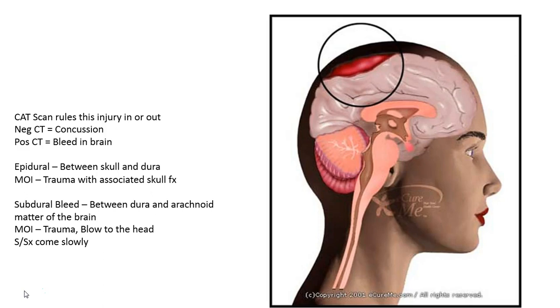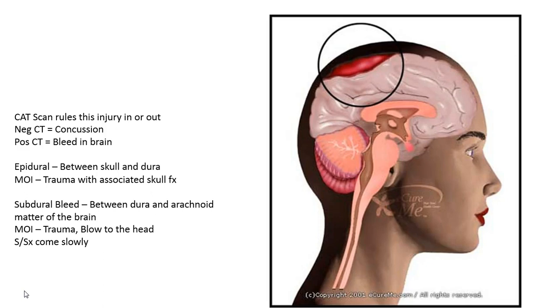And we all know that a concussion can be equally as dangerous as bleeds on the brain, okay? So a negative CT indicates a concussion, and a positive CT indicates bleeding in the brain. Now, with bleeding in the brain, they will keep someone in the hospital. Depending on the amount of swelling in the brain, they may remove the skull so that the brain has some space to swell and then go back down. Those are all very, very serious injuries that need to go to the hospital.